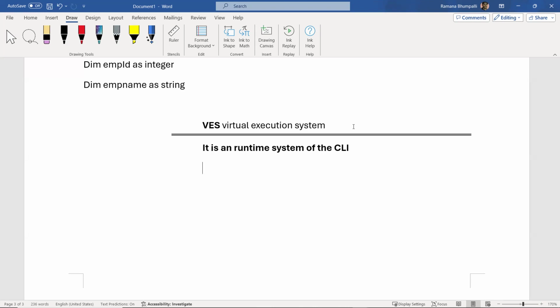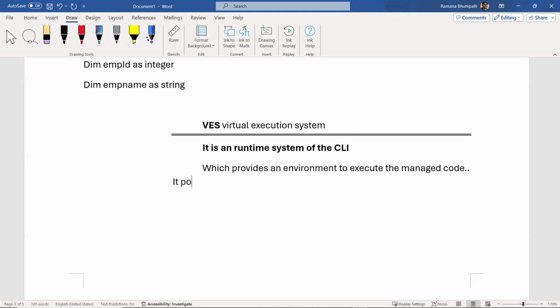It is a runtime system of the CLI which provides an environment to execute the managed code. So whatever code you derive from the individual language compilers, MSIL or CIL, that code can be executed with the help of VES, that is the virtual execution system.